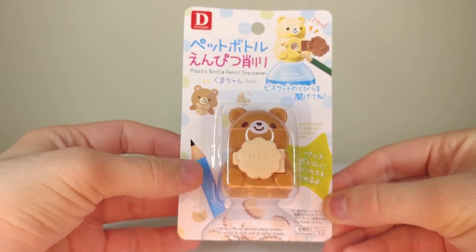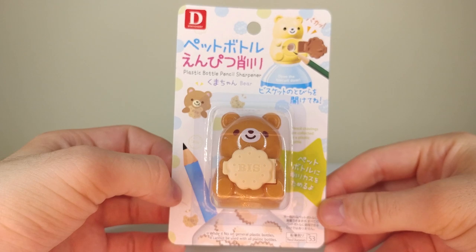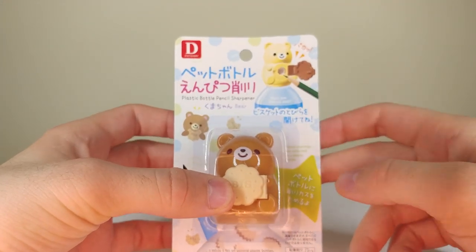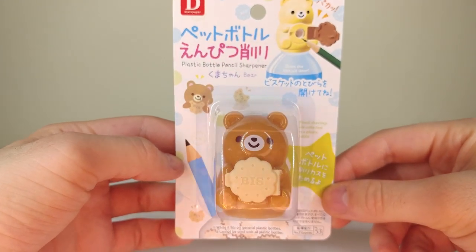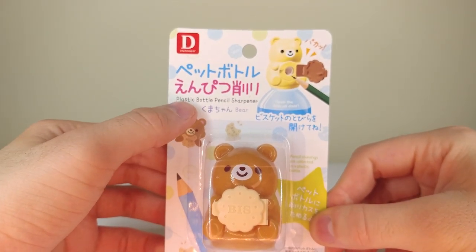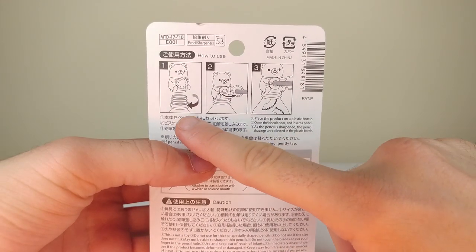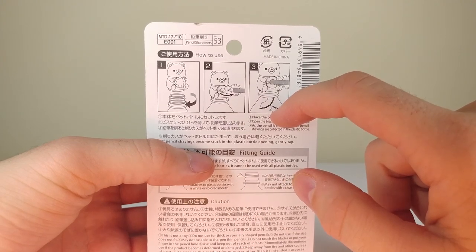Cute teddy bear. It is a pencil sharpener, and as you see from the bottom right here, it's really interesting. It actually screws on to the top of a water bottle. I don't have a water bottle around me right now, otherwise I'd test that out. It says plastic bottle pencil sharpener, and it says some stuff in Japanese. This is the instructions. You screw it on the top, insert the pencil, and then the bottle collects the pencil shavings.